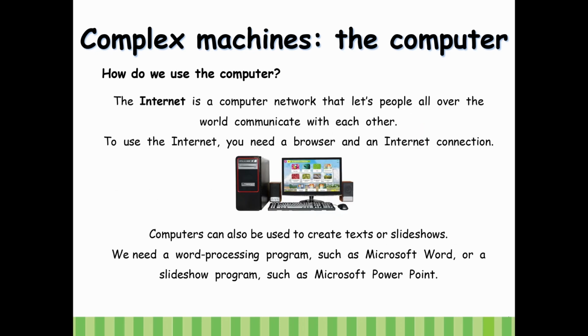How do we use the computer? The internet is a computer network that lets people all over the world communicate with each other. To use the internet, you need a browser and an internet connection. Computers can also be used to create text or slideshows. We need a word processing program such as Microsoft Word or a slideshow program such as Microsoft PowerPoint.